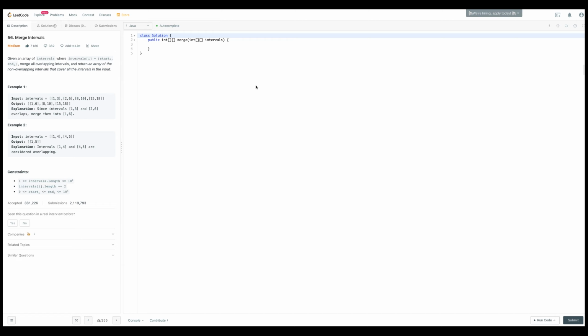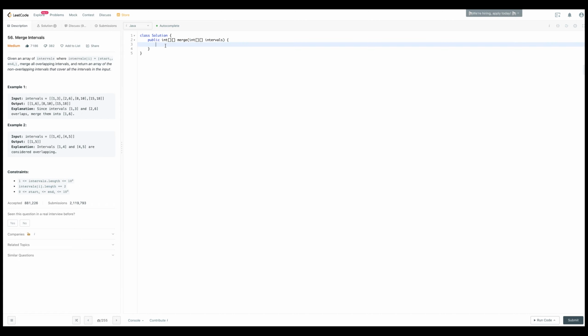So the cool thing about this problem, we're going to be doing the solutions in Java and Python. So we'll do Java first because it's a little bit more complicated, and then Python, but the strategy is similar. The important thing to realize here, if you're in an interview, is to ask if the input, so the intervals right here, are already sorted. If they are, you can actually merge these overlapping intervals in O(n) time. If it is not, then you have to sort them yourself. That would require O(n log n) time to sort those.